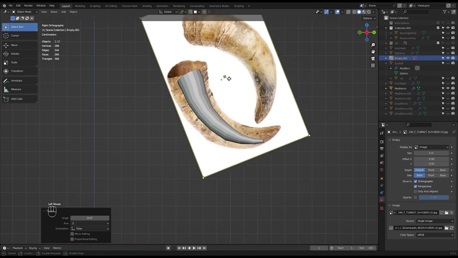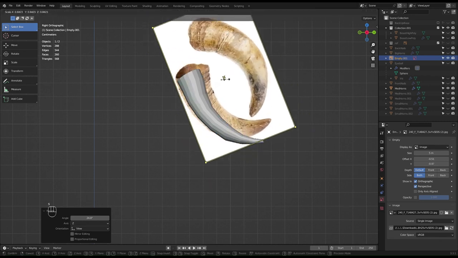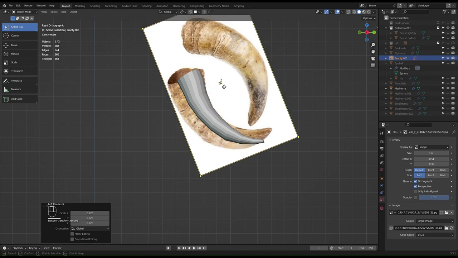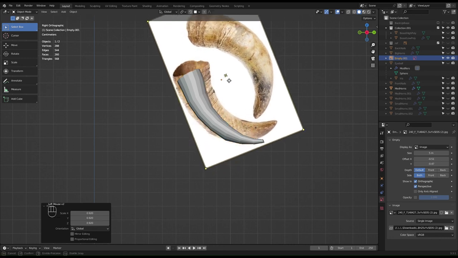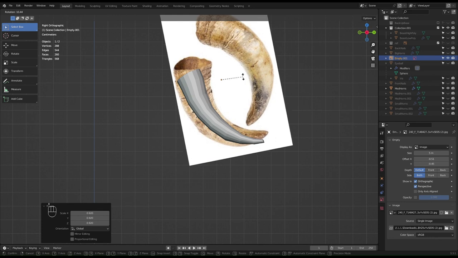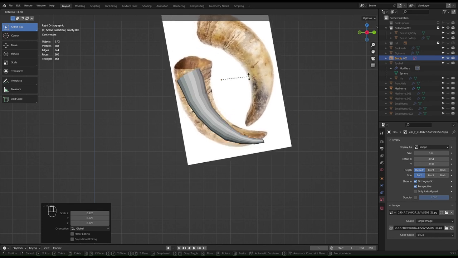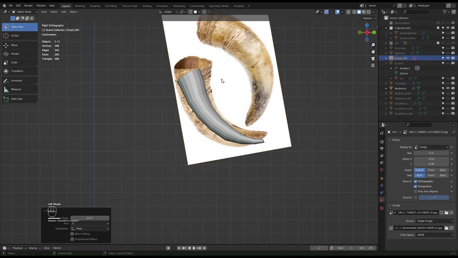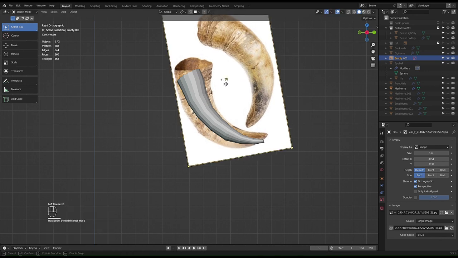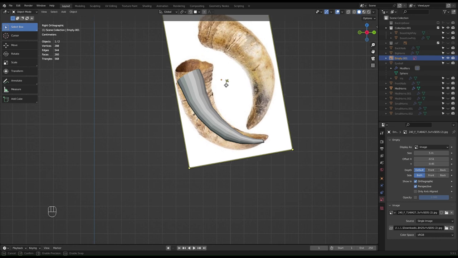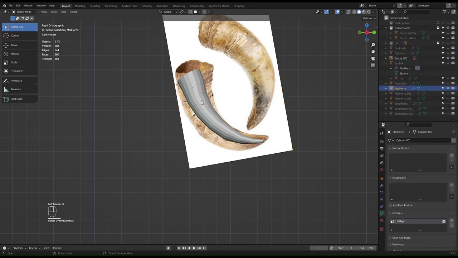Just move him. S to scale, not too much, Adrian. Move him also this side. Just a bit of rotation now. Somewhere around, yeah. And then probably just move him like so. Just roughly aligning him with the texture. Sweet. Now what I'll do, select this guy. Probably just need to adjust him a bit, but that will probably need to be changed.